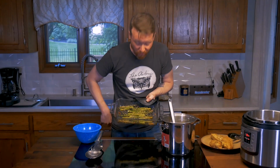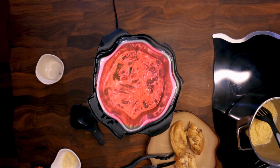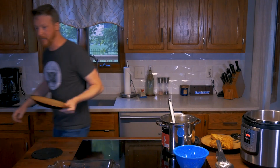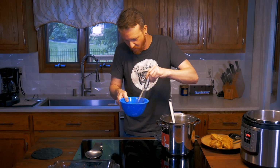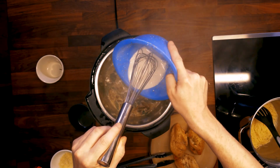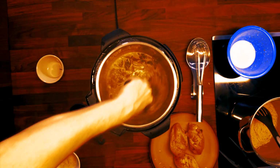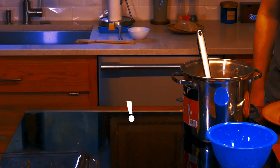The asparagus looks beautiful, see? So we're gonna put it here. This is fine, this is boiling, so we're gonna turn the heat off on that, mix it around a little bit, and we're gonna make sure this thickening agent is whisked well, and it is. And we're just gonna add a little bit at a time, like no more than that at a time. That might have been too much at a time. Stir it around, don't be afraid to cook it down, add some Parmesan, all of it.